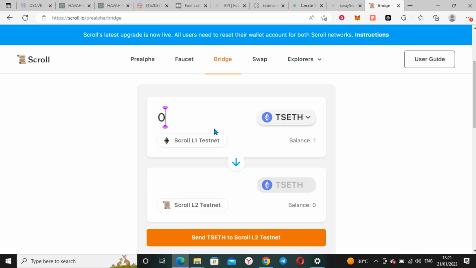So just to be on the safe side, so that we'll be able to do everything, bridge at least 0.8 SETH to Layer 2, because that's where we'll be claiming. It says something went wrong. So let me just clear and give it a go once again. 0.8.